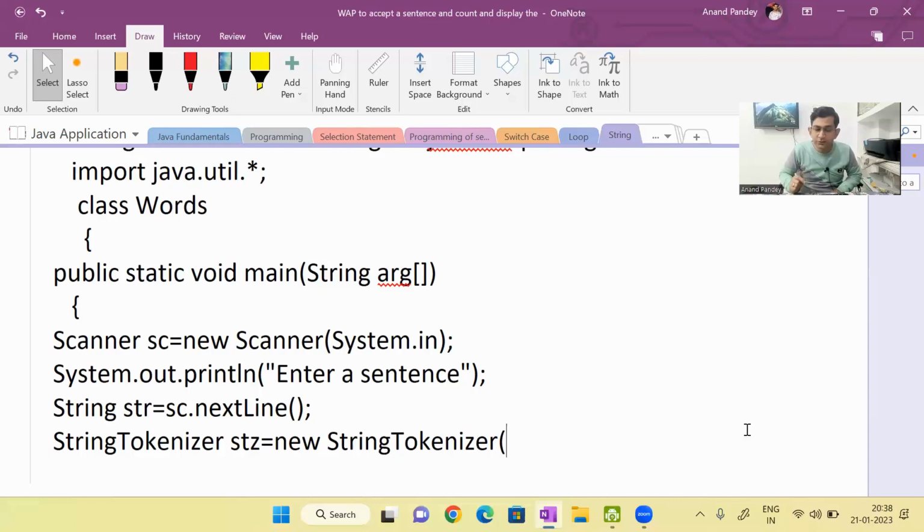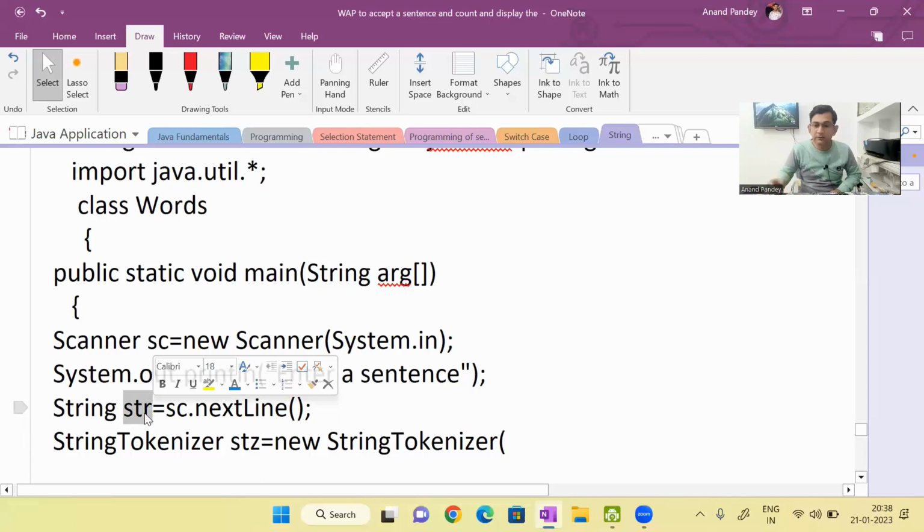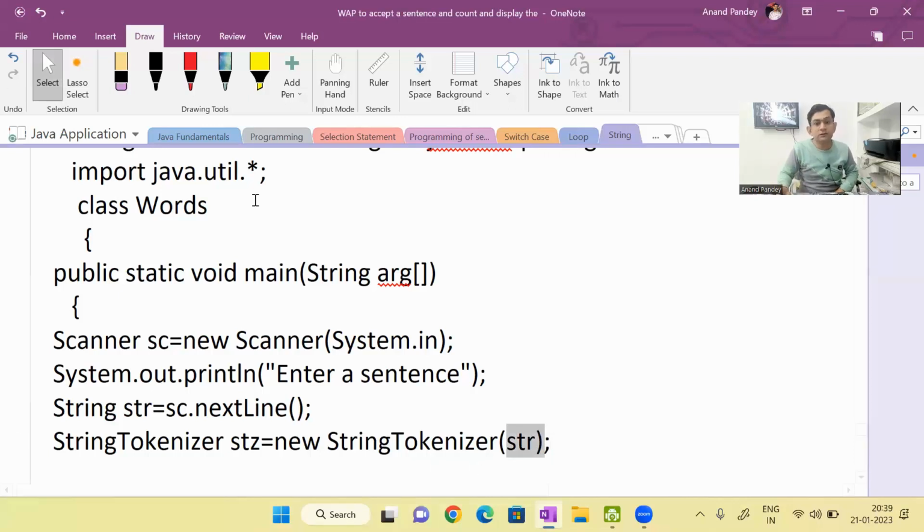As I told, the functions of StringTokenizer are useful if you are going to extract words from a string. Here we have taken the string into the str variable. So we will write that string str in brackets, then a semicolon. It's very important that while creating the object of the StringTokenizer class, you write the string from which you are going to extract the words. I hope it's clear.